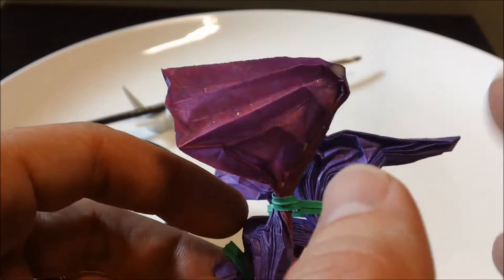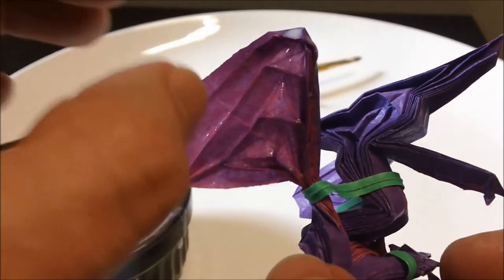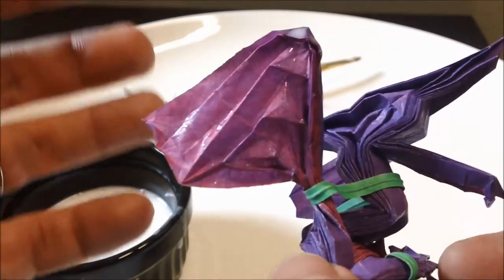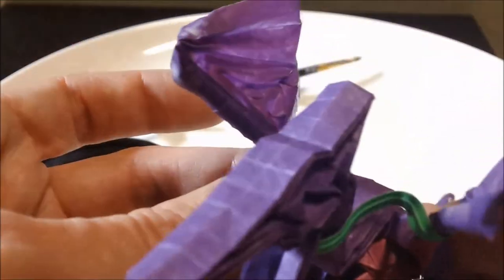Don't put so much paste on any one part that it gets really heavy and starts to morph anything that you've already done here. Just get enough on there so where the creases you already have laid in don't break apart. You know, you want to just get a little bit at a time.